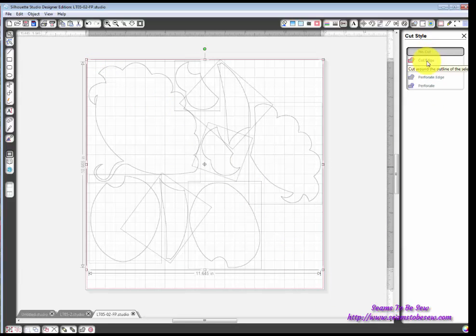And we are only going to cut the edge. If you choose this one, this is where you would have not moved the files, and let's say you wanted to cut inside so that you have a hole inside your freezer paper as well, and you just have that little 1/4 inch piece of the freezer paper.